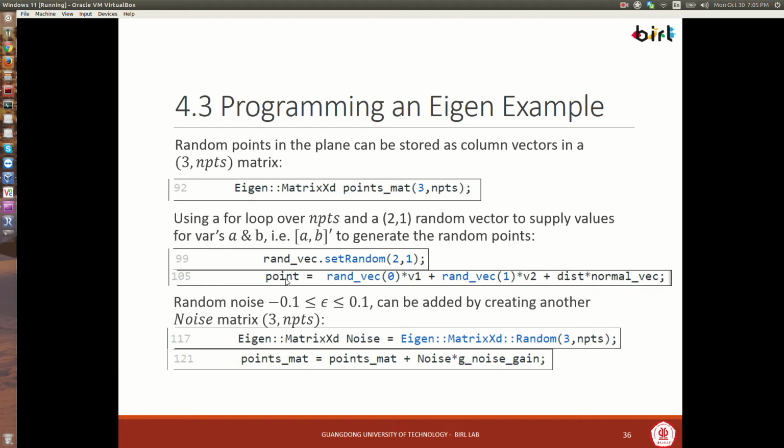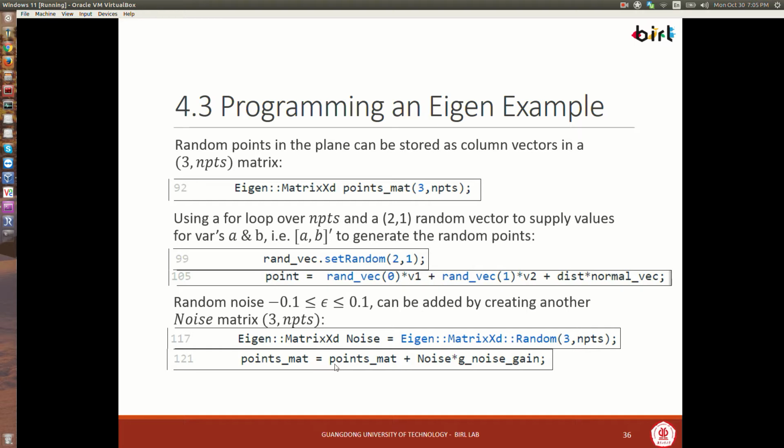Now, to make things more interesting, we don't want to just have all those points exactly on the plane. We want to vary their position a little bit. So something we're going to do now is introduce random noise. That noise will vary from negative 0.1 to 0.1. And we're going to create a matrix that is going to be three-dimensional, and also will have the same number of columns as our points matrix, which is nPoints.